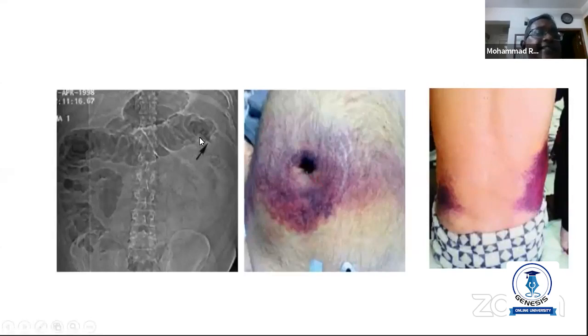Suddenly, you can look at this. This is the transverse colon, and suddenly it ends. What is this? This is the phrenicocolic ligament. And there's inflammation. In case of inflammation of the pancreas, you know that the transverse colon and pancreas are attached together. And it is attached to the splenic flexure through the phrenicocolic ligament.